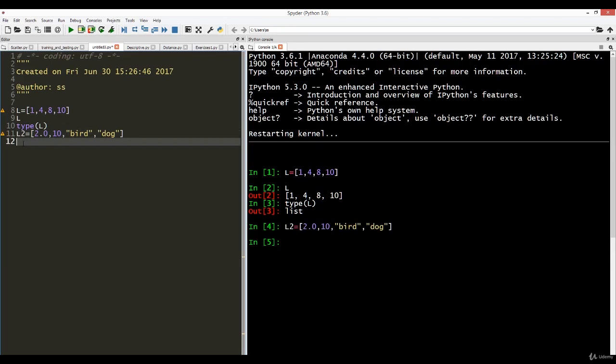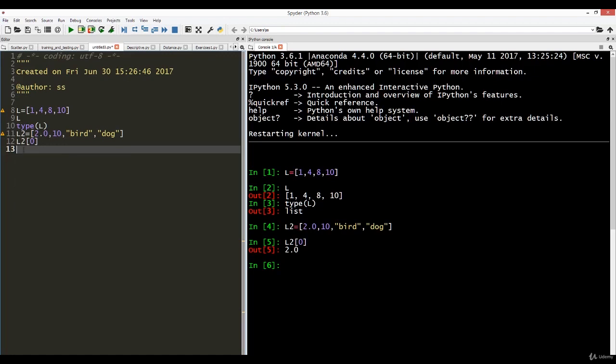Now indexing. To select the first element, the index will be under square bracket 0. So it will select the first element. First element is selected. To select the third element, positive index starts with 0, so this is 0, 1, 2.